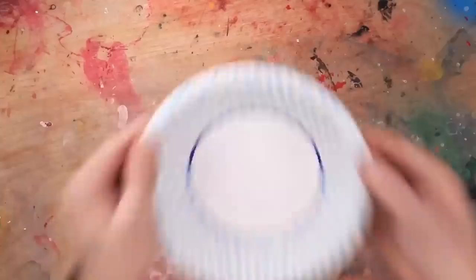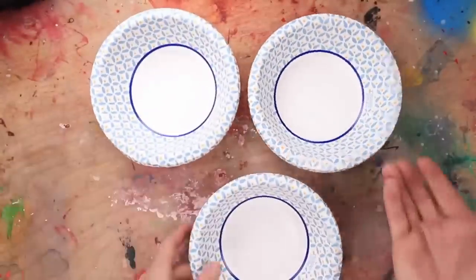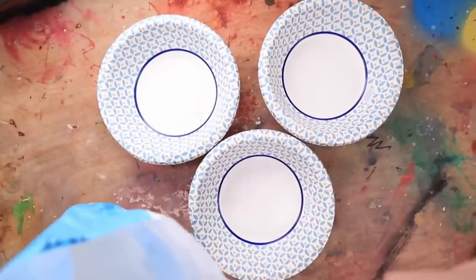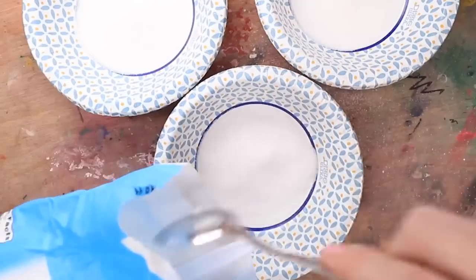Dang, that looks pretty sick. I think that this one might work a little bit better than the last one. Let's try it. Okay, so instead of doing 6 different colors, I'm just gonna go ahead and do 3 for the sake of simplicity. And we need 12 tablespoons of sugar. 1, 2, 4, cool.